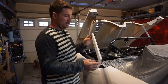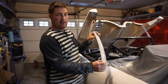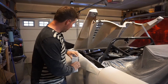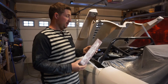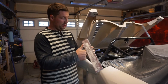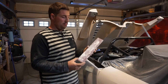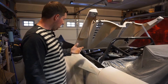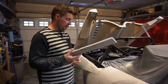So what I ended up making was I just took a piece of half inch styrofoam, which has just the right amount of flex. It's fairly rigid, but you can force it to the curve of the body, and it's worked great. And I used the same sticky 16 inch by 2.5 inch sandpaper bits. I just stuck it on there and that has worked fantastic. So I did all the body work using 120 grit and now it's a 220.